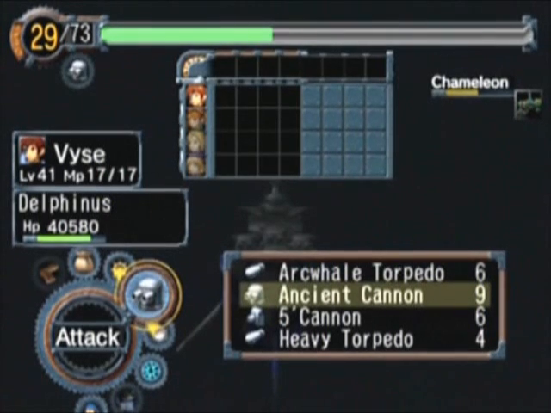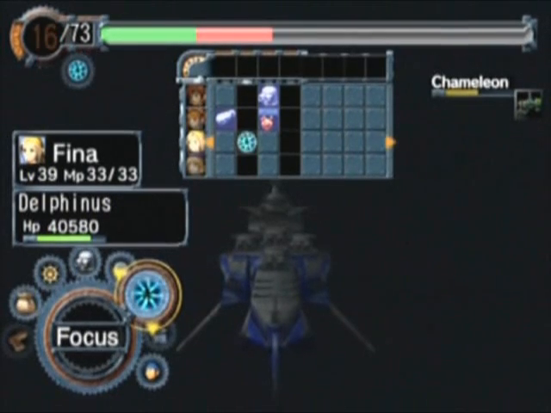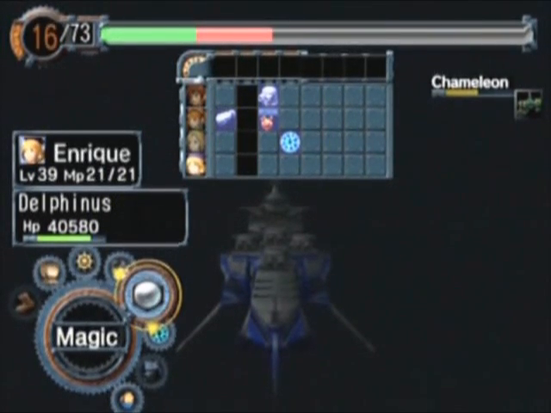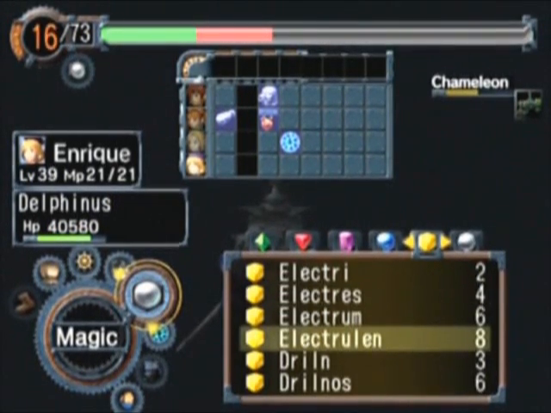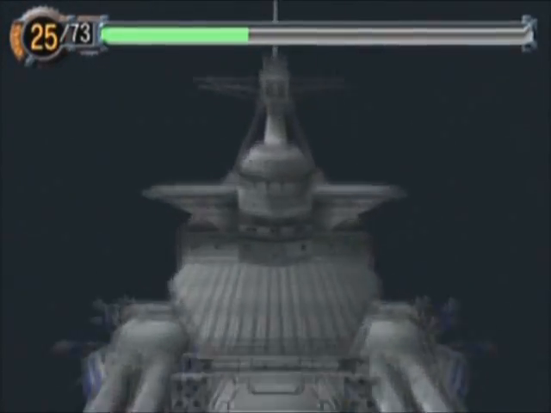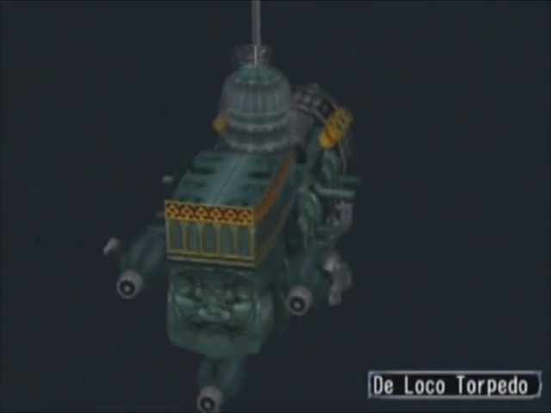Alright, I'm gonna do exactly what I did there then. Alright, let's use some magic actually. That may spark things up a bit, quite literally. Oh, don't I think I just used the shite torpedoes there? I did, didn't I? This probably won't kill him then, like I was hoping it would. Ha ha!